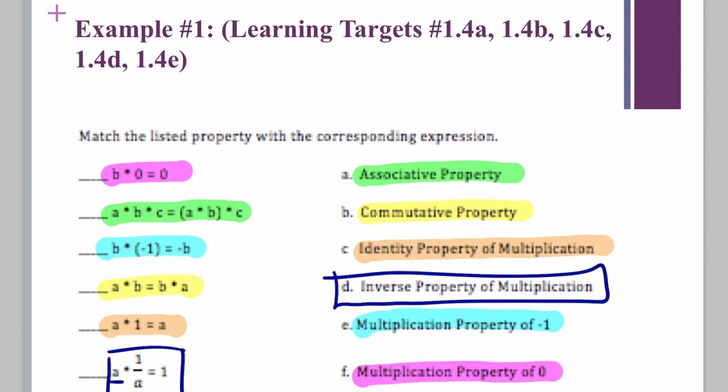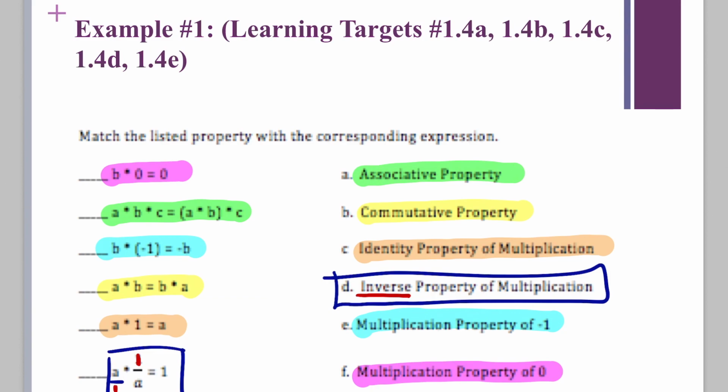Now, if we want to change this a to a fraction, we will put a 1 in the denominator. We know that this 1 is in the numerator, and when we change the numerator to the denominator and vice versa, and multiply them, we have the reciprocal. Okay, we have the reciprocal that we're multiplying by the original number, and that is going to equal 1. Again, we're multiplying by the reciprocal, this word inverse referring to the reciprocal. And that is why we call it the inverse property of multiplication.